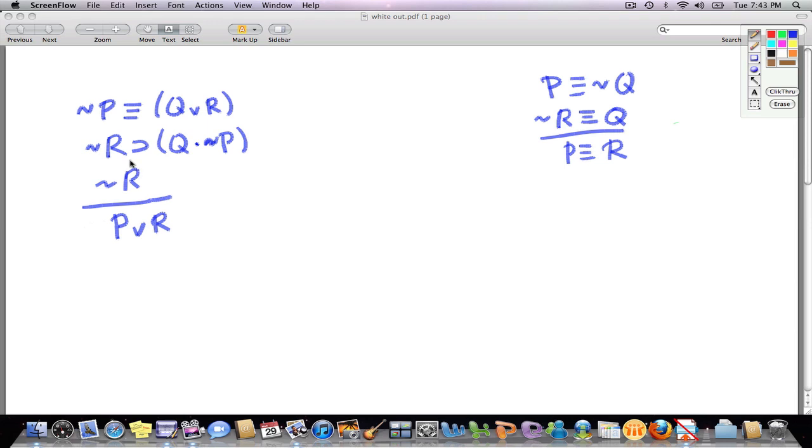Alright, so to the left, you might recognize this argument. We did it before. I picked the same one again so you can compare the methods. Looking at our first premise here, we have not P if and only if Q or R. If and only if, we think about when that's true and false, and there are 2 distinct ways to make an if and only if true. You can have the expressions both true or the expressions both false. So we don't have what I would call a forced option here.